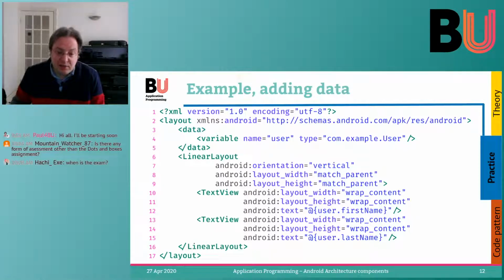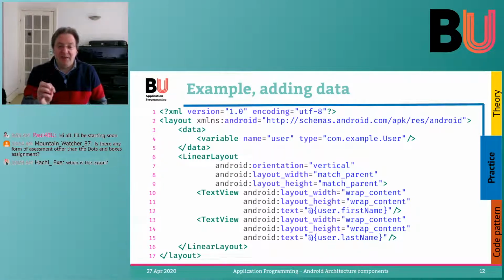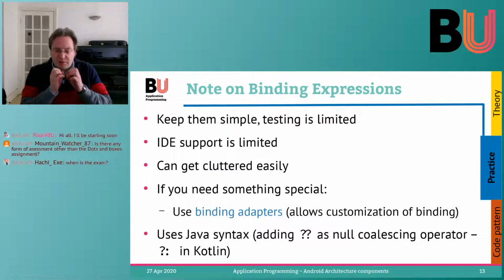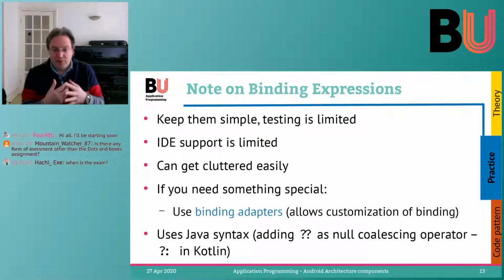So that is the idea. You can have your layouts take properties and you get values from that. And that makes your code in a way much cleaner, because in your code you don't need to think about, okay, how do I set this value? How do I do these changes, etc. In our layout, we basically say, okay, this is what it needs to display. What you do want to take into account is that you don't want to put lots of complex code into your assignment. What you want to do is keep these things simple. Keep the layout clean, and if you need a complex property, you want to make it work that way.